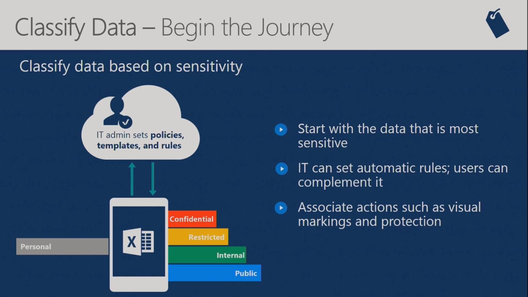That's over for you. You could take control of that and say, well, you put it on a work machine, we're done. You could also allow them to override any rules you've got and say, no, that's mine, ignore it, park it over there. We can do rules. The users can complement that in terms of overriding it, in terms of doing a manual, and also we can do things like visual markings and so on, headers and footers and watermarks. I'm going to show you all of that in action.